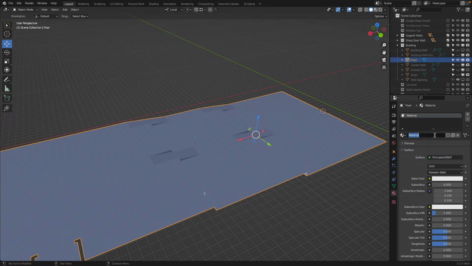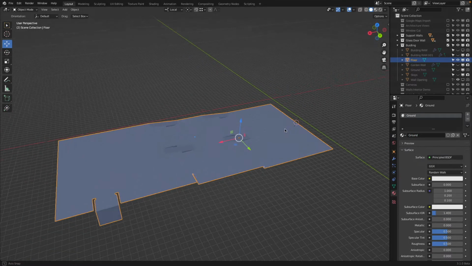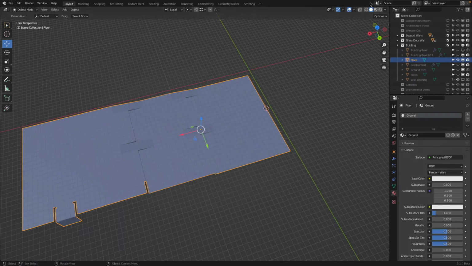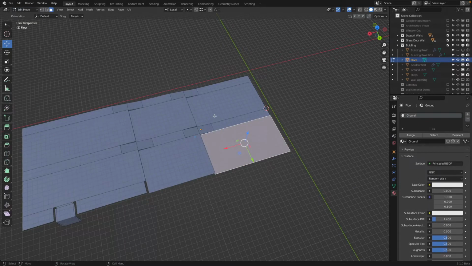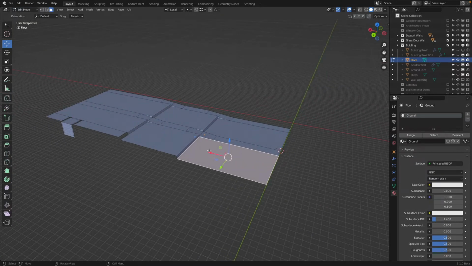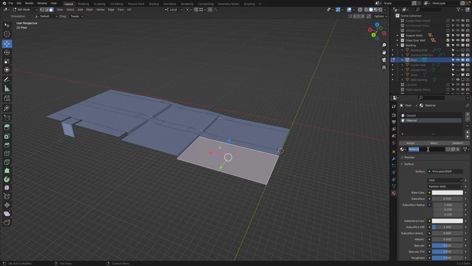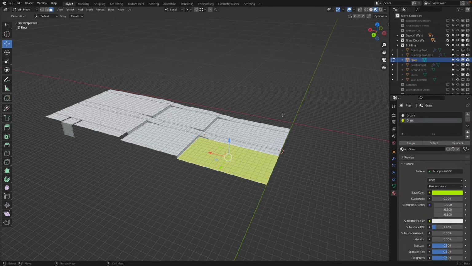First, make a material. I call this ground, just basic white. Then I will go into edit mode. This face, we would like to create this grass. So plus new, grass. Let's make this kind of green. Assign.